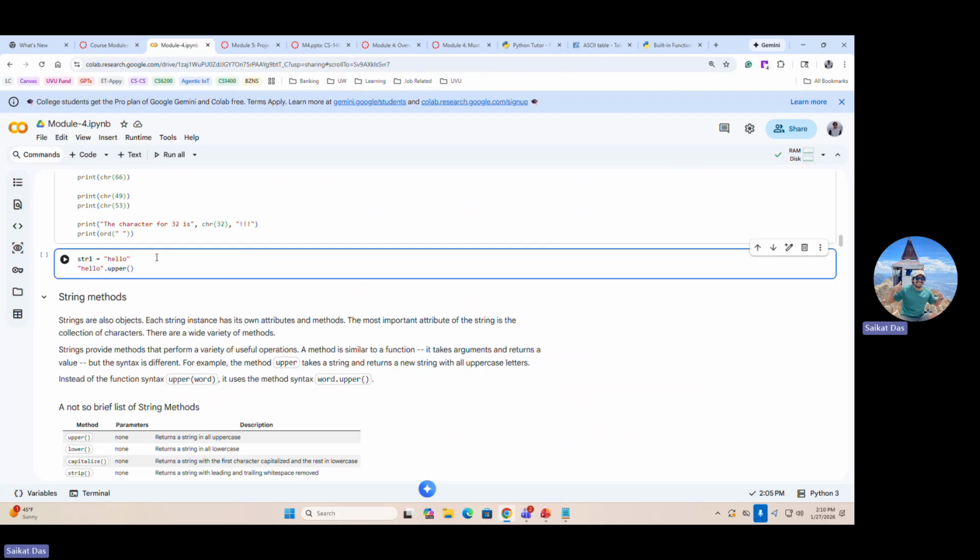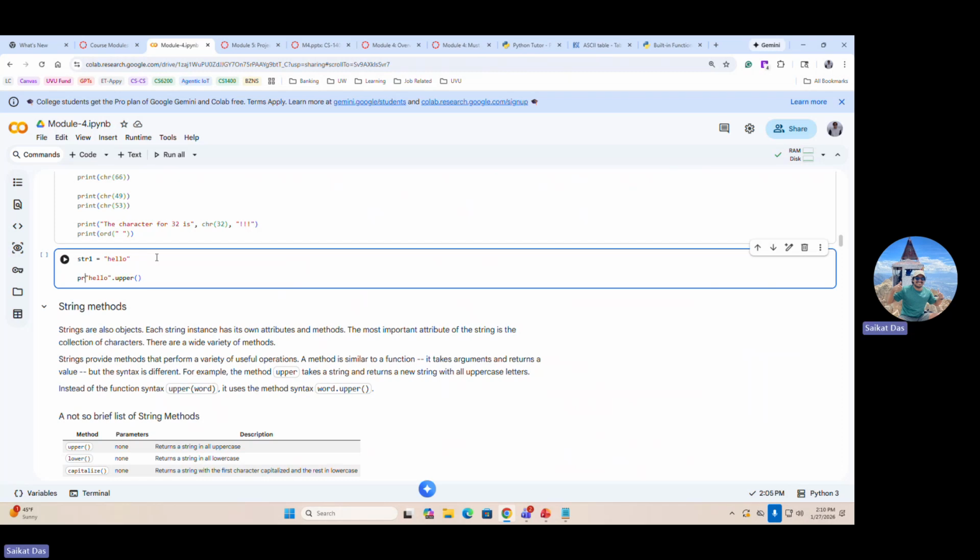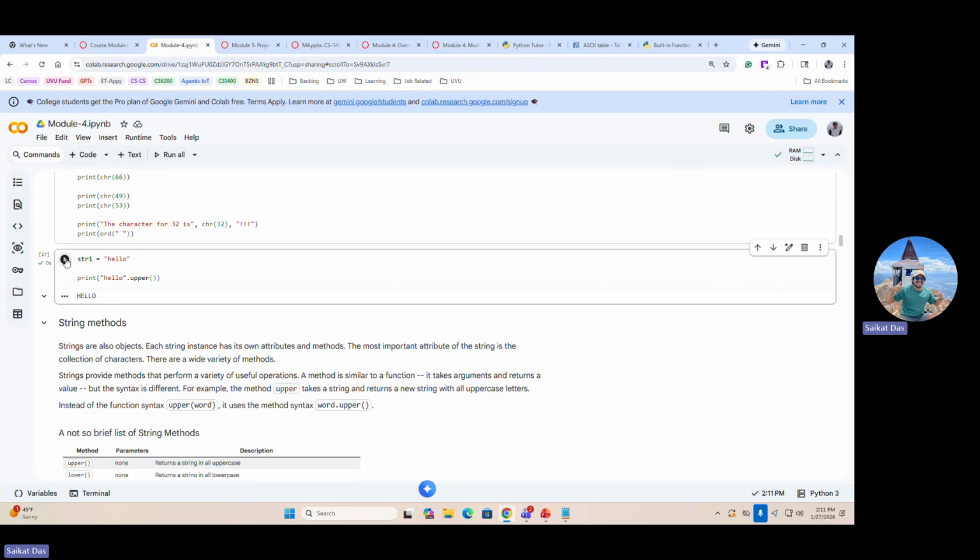And let me print what it returns. It returns the uppercase of hello. Now for your case, the options were C and Q, right? C for continue, Q for quit.